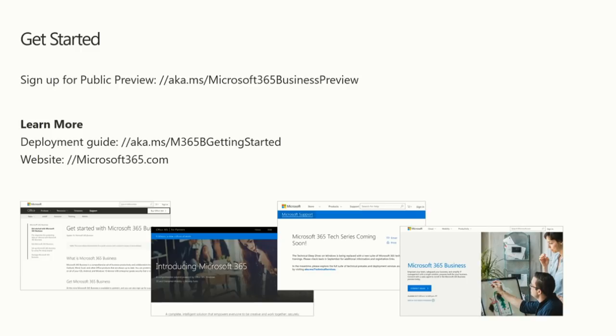And then the last piece is just the website. You can check out the website to see what's in it and how we are talking about it. And if you are one of our Microsoft partners, I think we have even more resources for you. We're talking a little bit about that on Wednesday around whether this solution is right for you. We're going to talk about licensing, why we are building this solution, and how we think about it, a little bit of an expansion of Satya's vision for Microsoft 365 and our vision for Microsoft 365 Business.